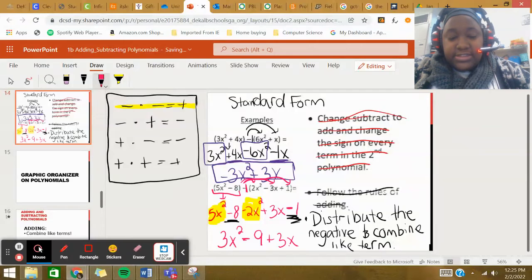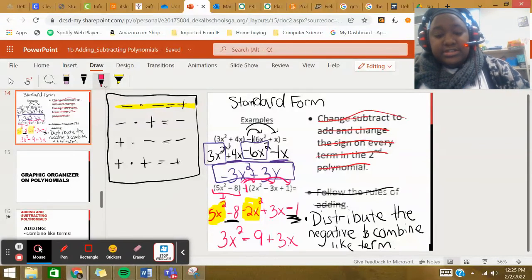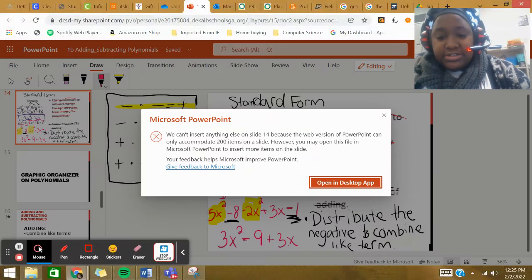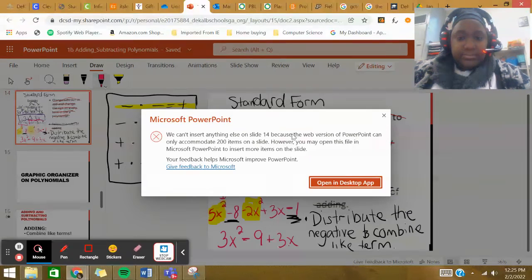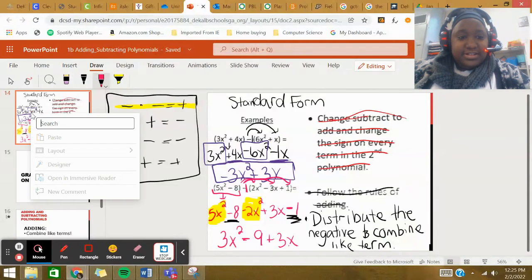So remember that everything has to be written in standard form. So I'm going to write it over here to the right. To write it in standard form, remember I have to go from highest to lowest exponent. So this is to the second power. Remember that this is a power of 1 if there's nothing there. And again, I've overloaded the PowerPoint slides. That's funny.